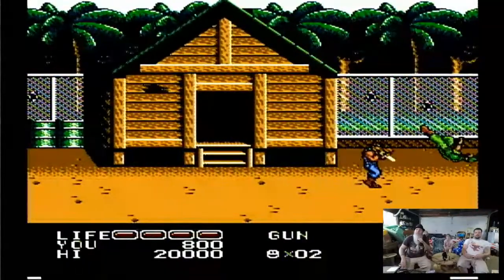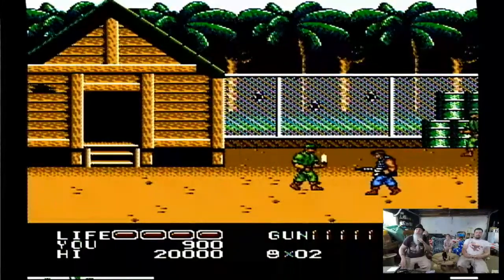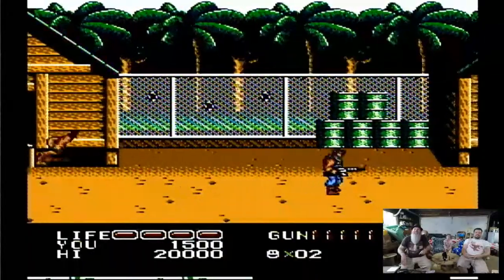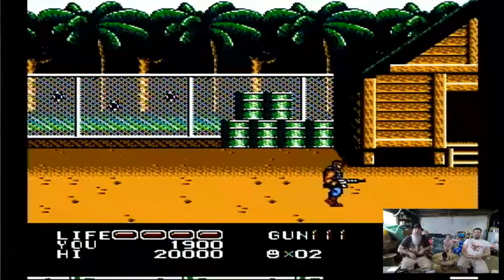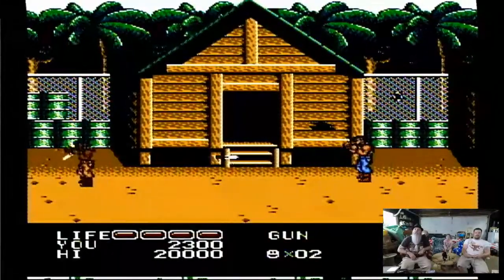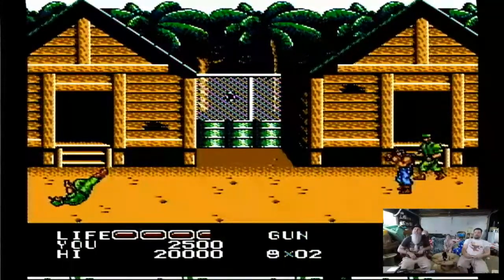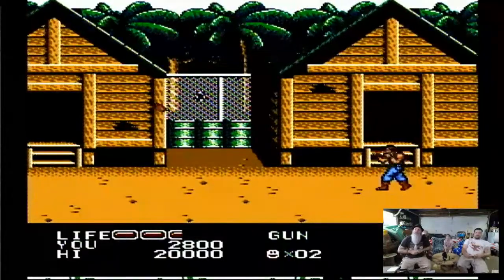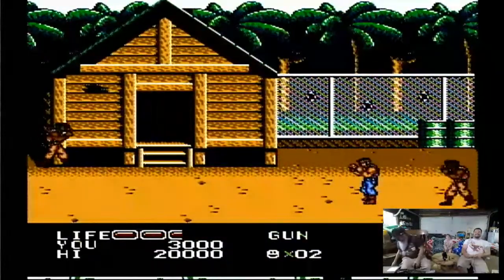I feel like somebody's jumping out of this house here in a second. Oh, he threw it. Give me that. Could have used that in Double Dragon. This is awesome. This is so much better than Double Dragon. Oh, what an unfound wonder we've got here. I'm almost out of ammo, though. We don't like ammo. This is no good. Woohoo! That was close. Oh, he punched me. How dare he? These bunch of turds. Grenades! This game would be fun, but could they make it less violent? Nope. That they can't.